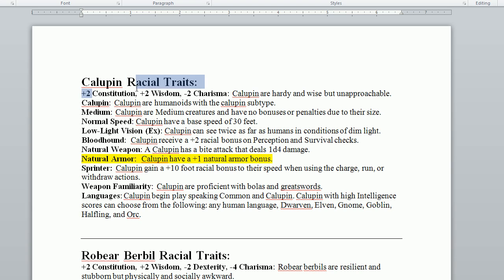So I gave them +2 Constitution and +2 Wisdom. Now, normally they had a penalty to Wisdom, but I said that doesn't really make sense. We're talking about these dog-type creatures. We definitely want them to have good perception. We definitely want them to have the ability to use survival and tracking people. And those all key off of Wisdom. So it didn't make sense to give them a penalty there if we want them to be good at it. We did give them a penalty to Charisma. This is actually the exact same ability score adjustments that Dwarves get in Pathfinder.